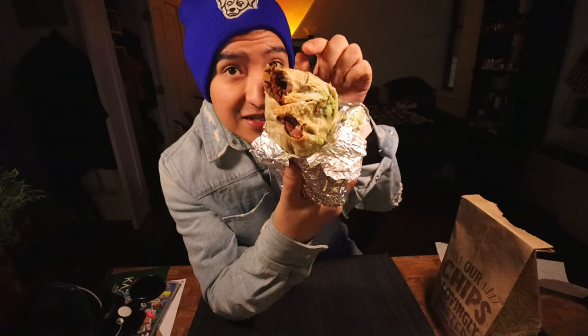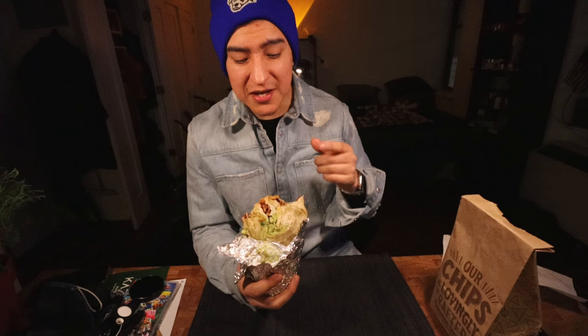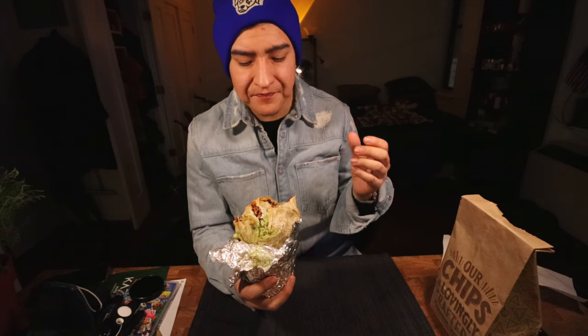Let's take one more bite. Take a look — that is the chorizo right there at the top; you can see the color I was talking about. These are good bites because I'm getting a lot of chorizo here at the top — it seems top-loaded. I can feel that burniness on the mid and back portions of my tongue. I'm really happy I got the guacamole because it's balancing it out, but yeah it's a little spicy — glad I have some water here.